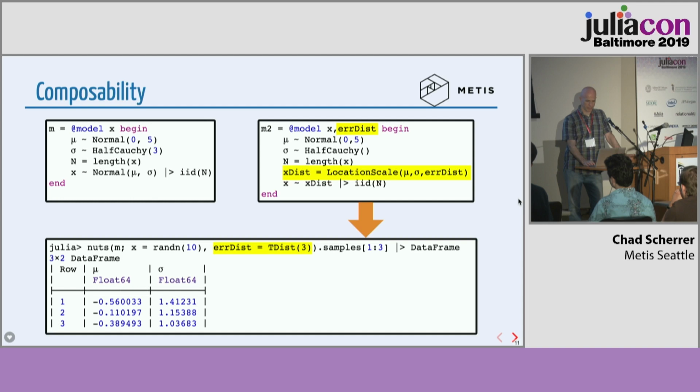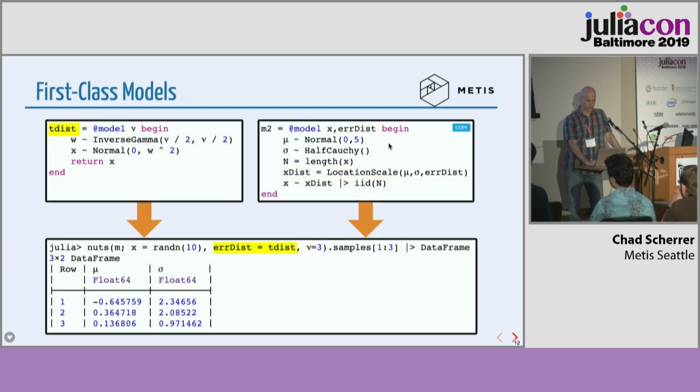This makes it very easy to mix and match, try out different models without just starting from scratch each time. It's actually a little bit more flexible than this. We don't have to have a distribution to pass in. The thing we pass in can itself be a model. So models are first class. I hesitate a little bit to say that. They work as first class in this context. My hope is that they will work as first class in absolutely every context. If there are cases where that doesn't work, please let me know, and I will try to find ways to get everything working together.